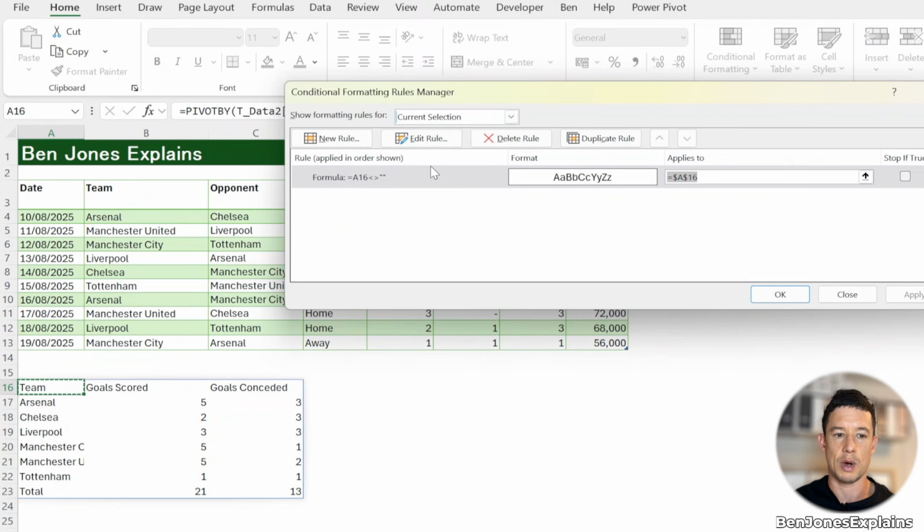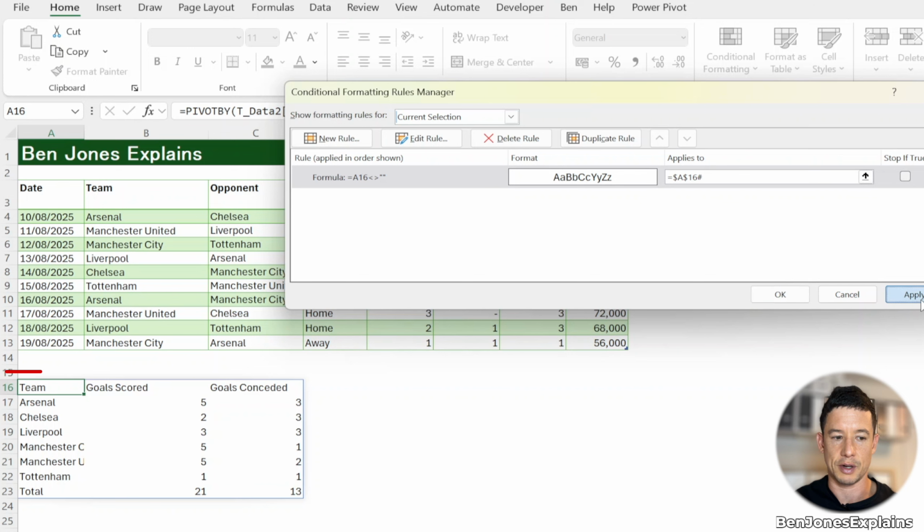That's telling us where we want to apply that rule. Unfortunately, as far as I'm aware, but let me know in the comments if you know any other ways around this, you can't refer to this dynamic range by using either the TRIMRANGE function or the hash identifier. So for example, this should recognize that dynamic spill array and then apply it appropriately.